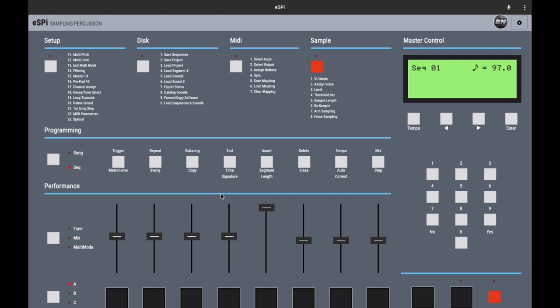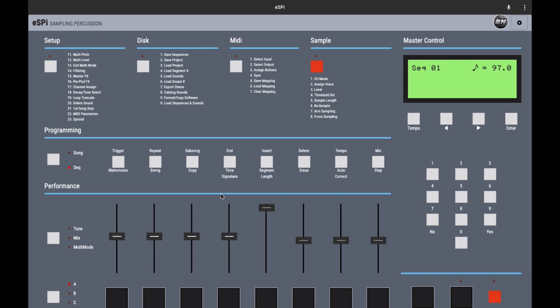So with that being said, the first video I wanted to talk about is segments: setting a segment length, recording a segment, and of course, deleting a segment. What I was doing at first was just closing the application out, but there is a way that you can delete a segment without having to load all your samples back up again. So we'll go over that as well.